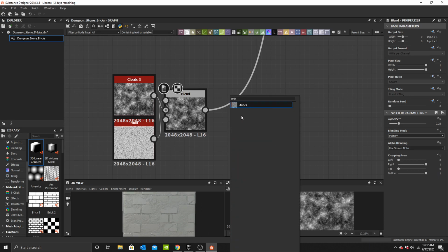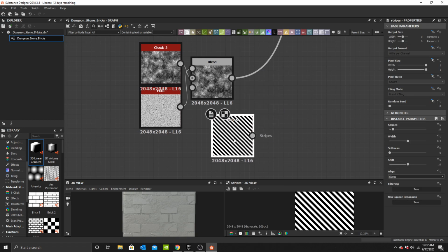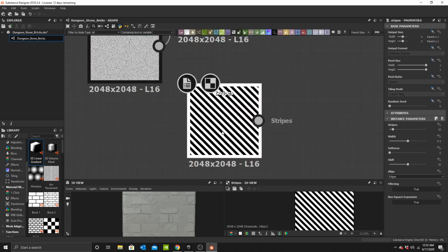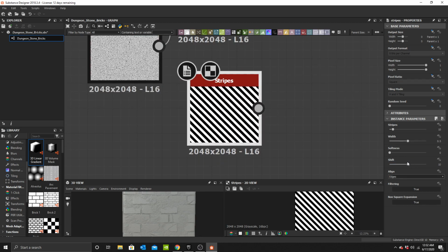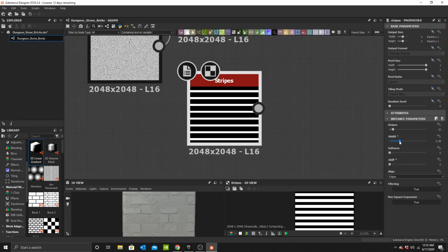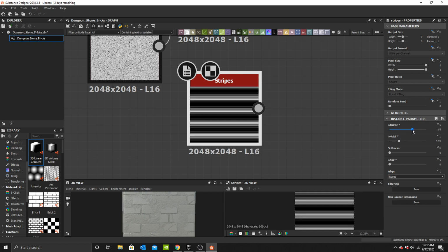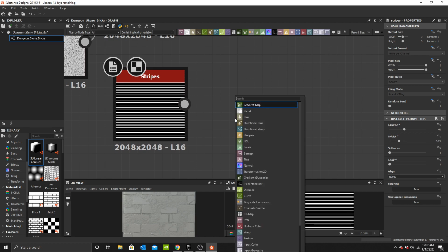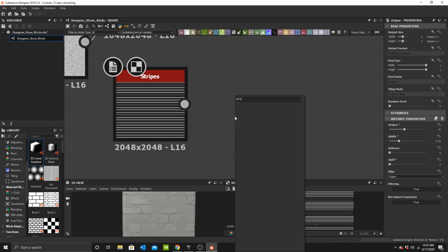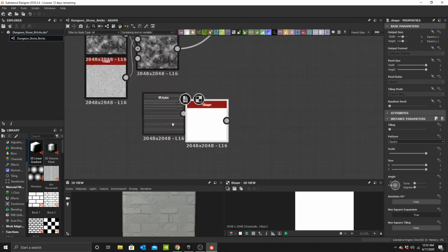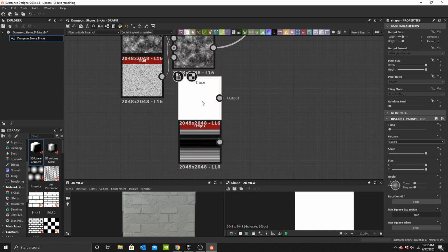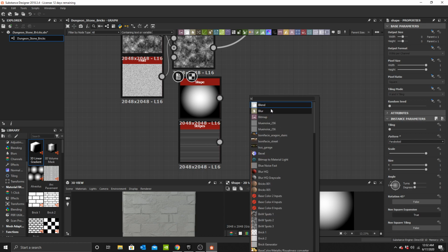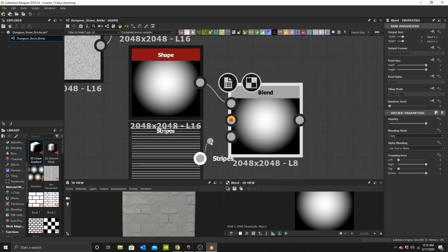So I'm going to grab some stripes and I'm going to turn down the shift, turn down the width, make it a bunch of stripes, grab a shape, which is going to be a paraboloid, and multiply them both together.